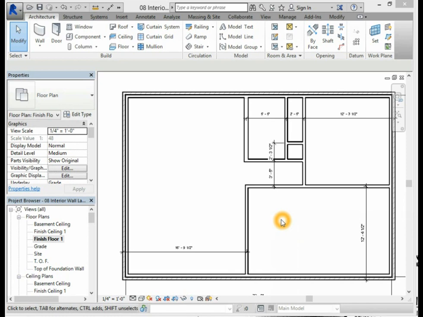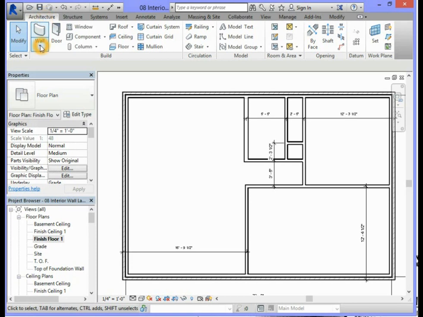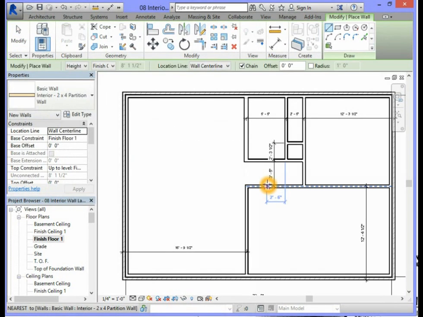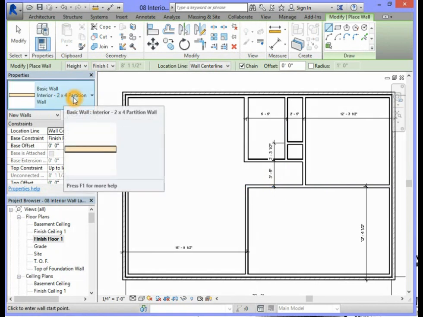To create the wall in bedroom 1, we will select the Architecture tab. In the Build section of the ribbon, we will select Wall, Wall Architectural. We will be using an interior 2x4 partition wall.